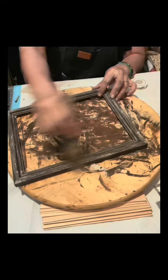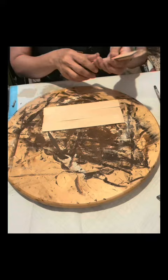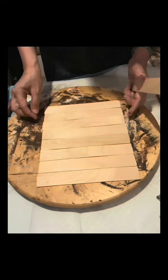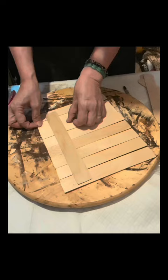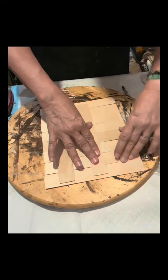So you can see that it has a different finish with the picture frame, and I'm going to start now this time to glue them together, the craft sticks. So I'm going to use 3 pieces of these craft sticks, and then I will just glue it on the back of these 8 pieces of sticks. And if possible, I don't like a big space. If there is a little space, then that is just fine. I mean, space between craft sticks.